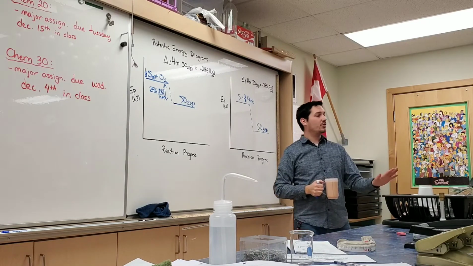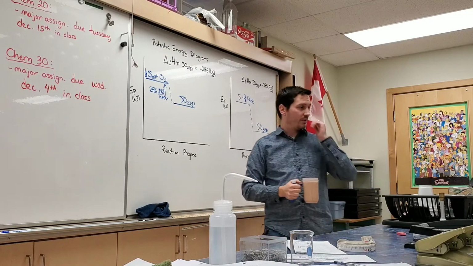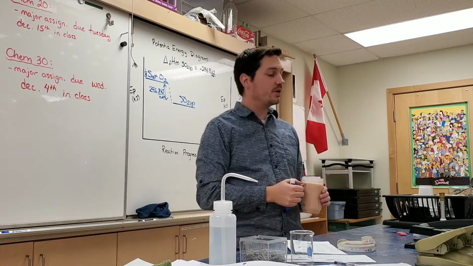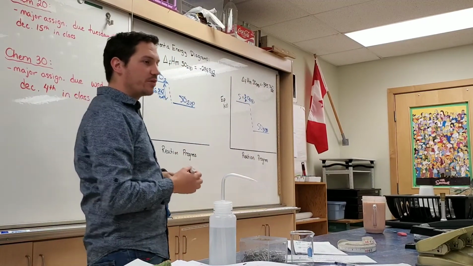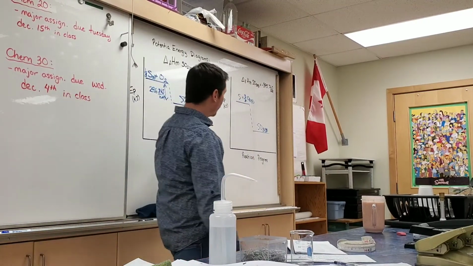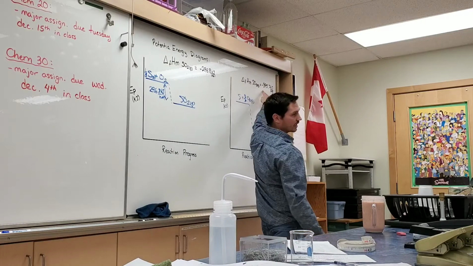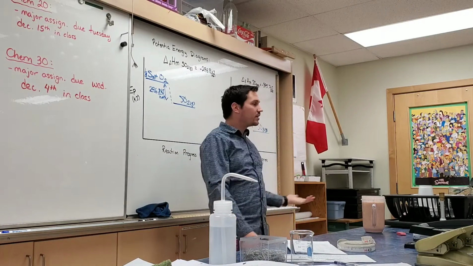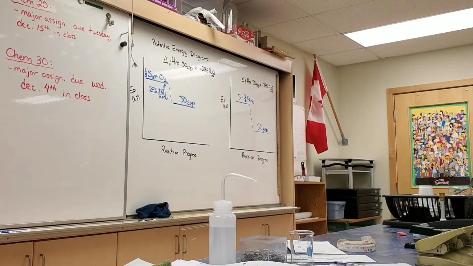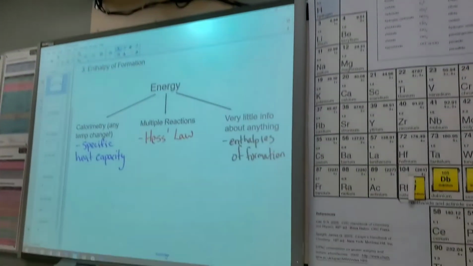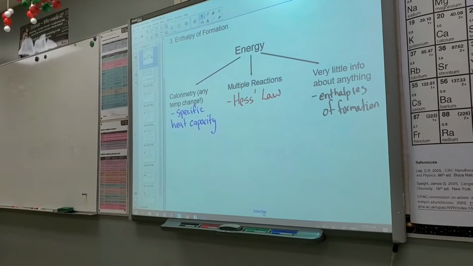I haven't seen a question like that on the diploma exam for a really long time, but basically it amounts to which one of these compounds is more thermally stable, and you have to look for the one that has the lowest potential energy. That's all. The less potential energy you have, then the more thermally stable you are, because the less energy you have to lose. Does that kind of make sense? Good. Okay, so we didn't talk about that yesterday, but I just wanted to make sure that we covered it.